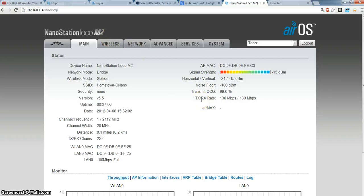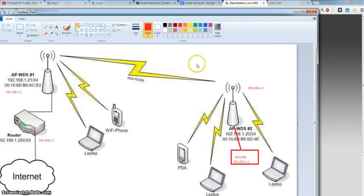What'll work now is if you take the Ethernet port running from your second Nanostation and you plug it into your computer, you will see communication. Your computer will pick up the signal, and by LAN, the internet should work. Okay, so now let's go to the router, the second router, okay? This is my second router that's connected to the Nano port. I haven't connected the second router yet. What I'm going to do is connect this second router right over here, and I'm going to connect it to my computer by Ethernet cable.